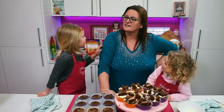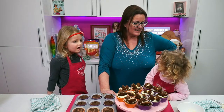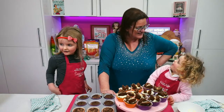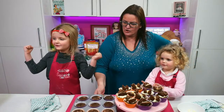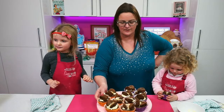Chocolate Rice Krispie Treats. I tell you what, shall we make chocolate Rice Krispie Treats next week? Yeah, I think that'd be a good idea. Because you like them. And cornflake treats. Hey? Here, you can have one. Do you want one? I'm going to eat all of them. Do you like cornflake treats? Well, make them. Forget the ice creams next week. Let's do that. That's got Karen out of it.